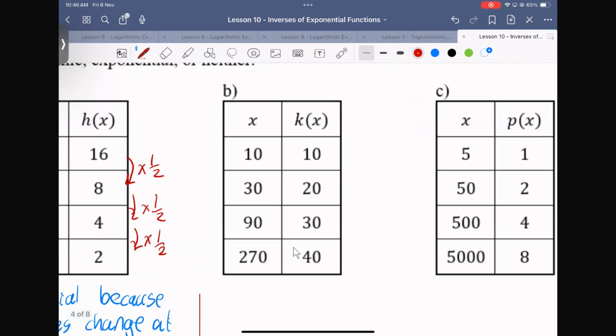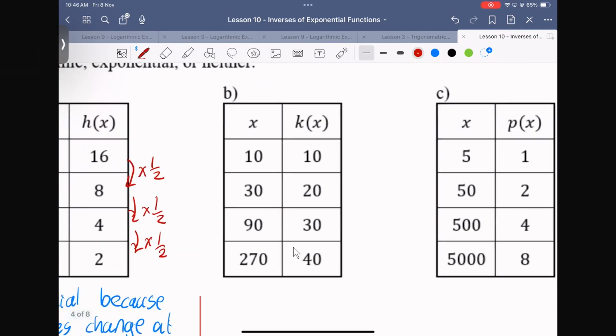If it is, which one is this? So what have we got going up here? Plus 20, is it? Oh no, it's not. It's times 3, isn't it? So this is times 3, and again, yeah. And just check this one, yeah. What about here? Plus 10. So which type is this?